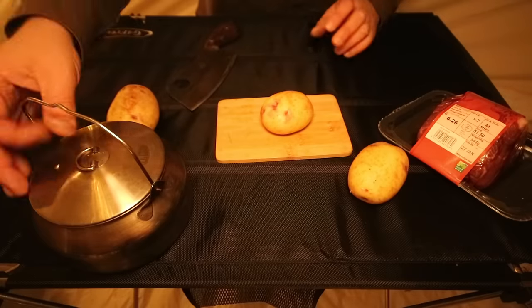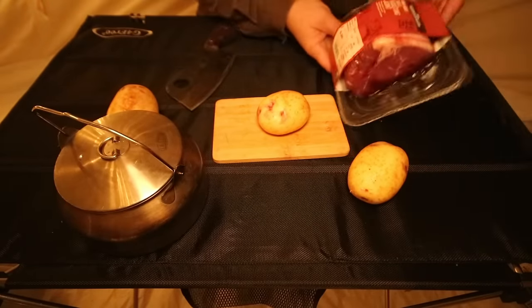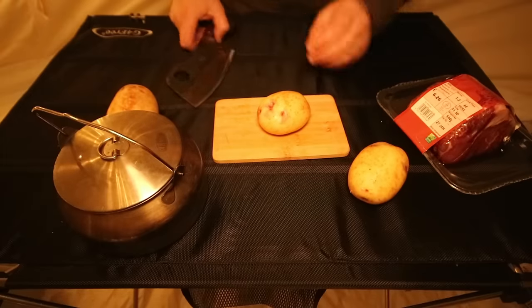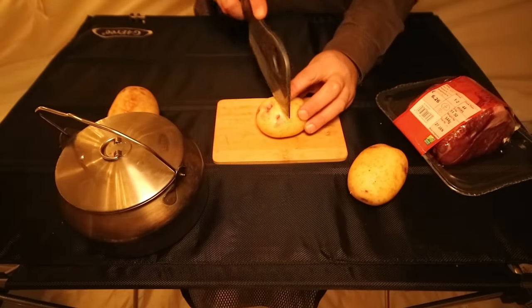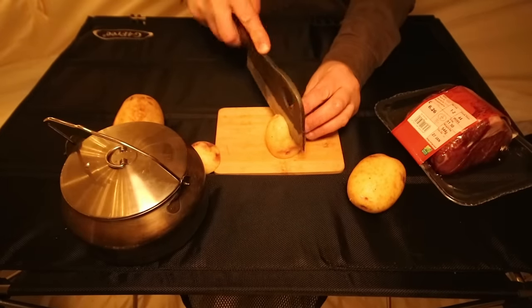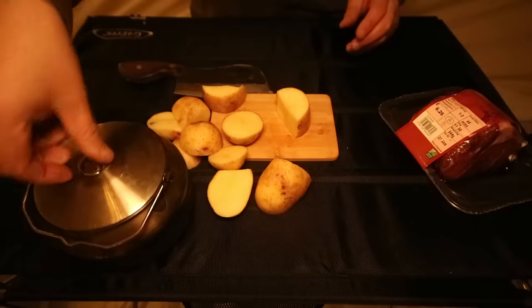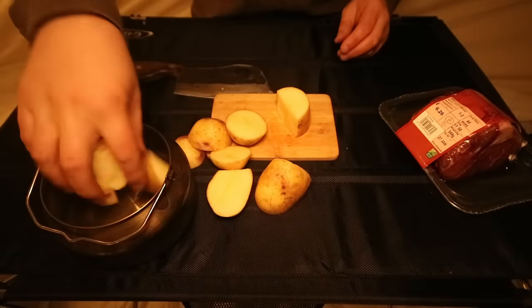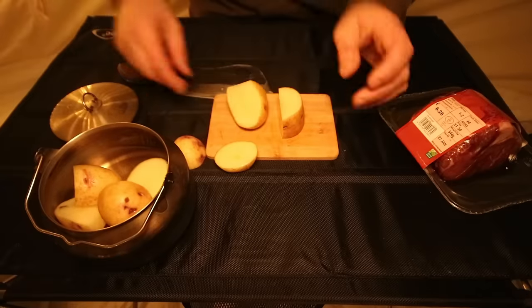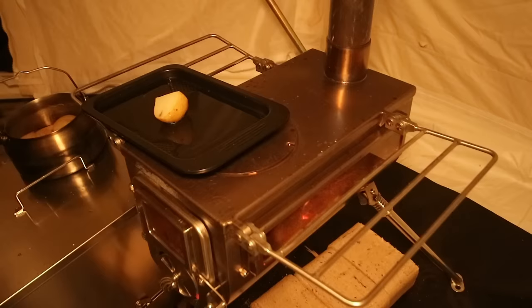Got some potatoes. I'm going to parboil them in my kettle before I put them on roasting with the beef that I've got. Just a small roast. Roasting joint, probably silverside or something. So I'm just going to use the silly knife, which has no control whatsoever. There we go. Don't need all of these, to be honest. Yeah, that'll do. It's only me.